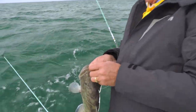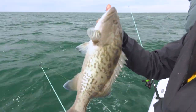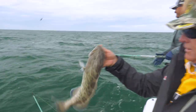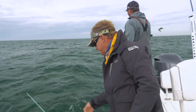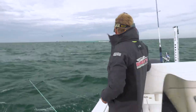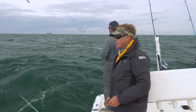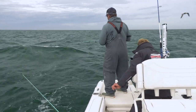Now, the regulations are same here. You gotta use circle hooks when you're reef fishing, right? Yes, sir. In the Gulf. Makes it kind of hard for the mangrove snapper, but tell you what, the mortality rate on these guys using circle hooks, they just live so much better when you release them like that. And we're shallow enough now, we don't have to vent these fish. They're swimming right back down to the bottom. One of them piggies.